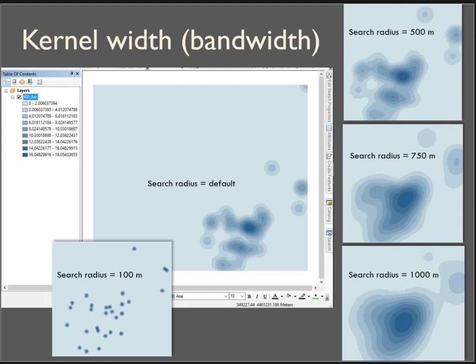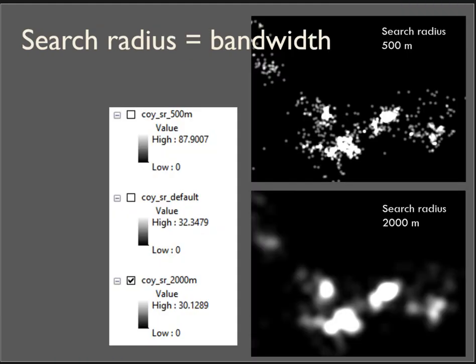Units again are magnitude per unit area. And you can, when you're running kernel density, include a population field to weight these locations. OK, here's another example, search radius of 500 meters, a completely different data set, search radius of 2000 meters. And you can see the values here are changing. So here we have like a predicted coyotes per square kilometer, maybe. And here the same thing. We have a lower density value here. So be aware.